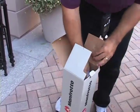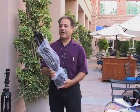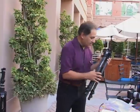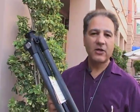All right, this is one of their newer models because, as you know, Manfrotto makes hundreds of different tripods to select from. This is one of the new carbon fiber ones, and specifically, this is the 055 CX3 carbon fiber. Really great.